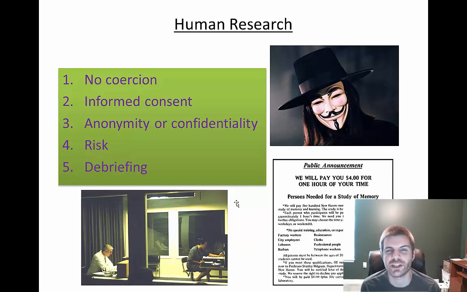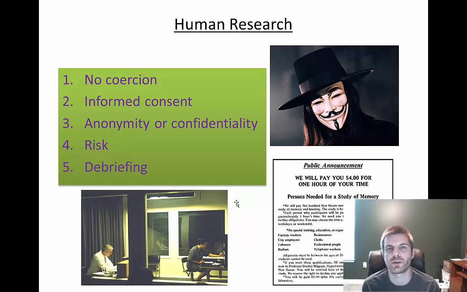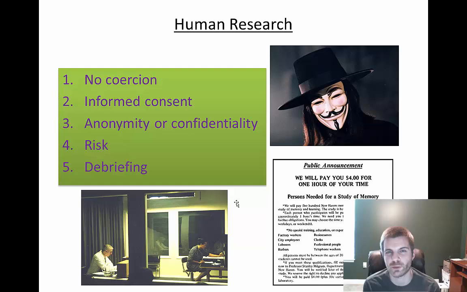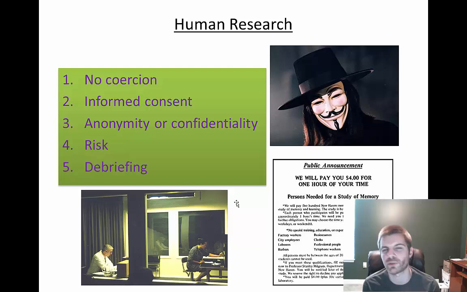Deception is sometimes required for experiments to get a true gauge of results. While deception is allowed, participants need to be debriefed afterward — debriefing means that when the experiment is over, they are made aware of the deception and what exactly was taking place. This can be done via a phone call or a letter in the mail. One important thing is to continue to protect the confidentiality of other participants — it would be very bad to debrief someone and share every other participant's name, social security number, or date of birth.